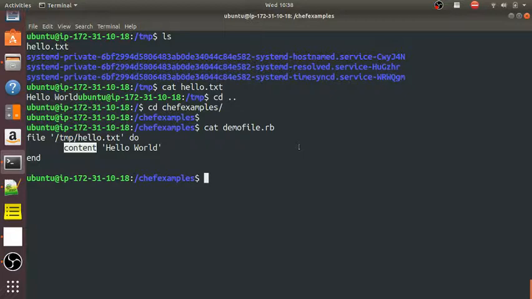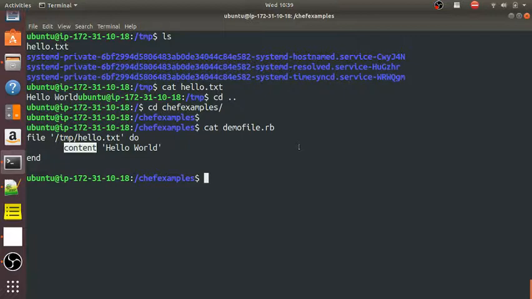So the demo file.rb file is the recipe file, and inside that you will have the resources. You can have a single resource or multiple resources, and when you have multiple recipes put together, you will have something called a cookbook. So resources are the starting building block. A combination of resources could be a recipe file. A combination of recipe files could be a cookbook.